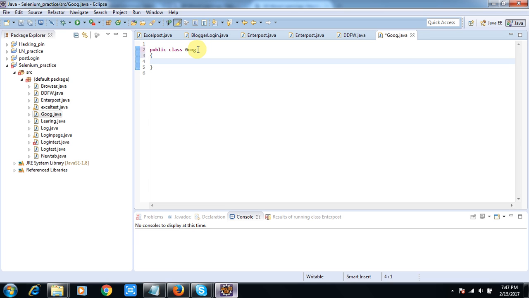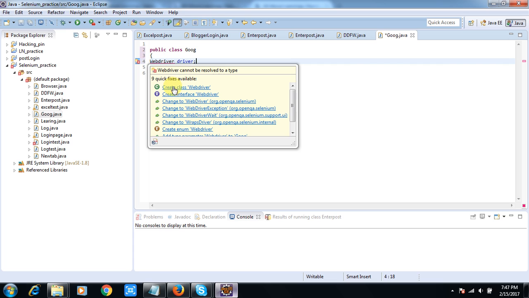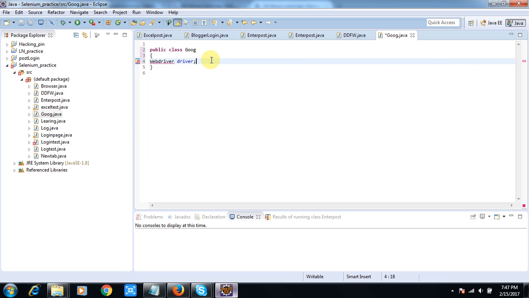As I told you in the initial phase, before working on anything, define your things at global level, so it will be easy to interact with the application. You have to import the WebDriver. Oh sorry, D will be capital.